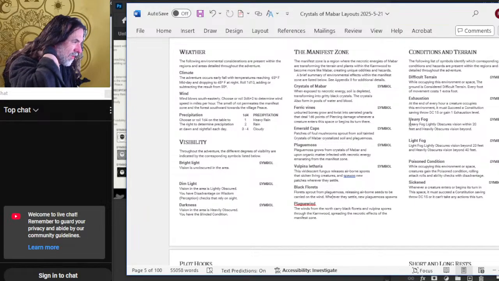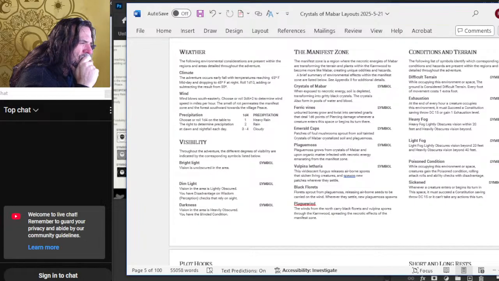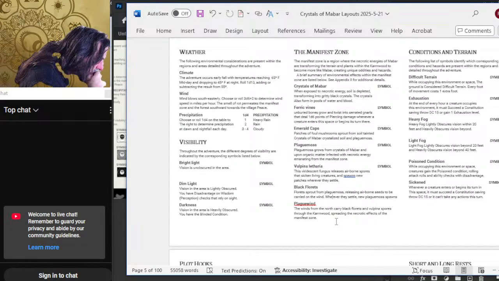Emerald caps. Crystals, plague moss, black florets, then Vulpina and plague and emerald caps. And then plague wind. Black florets and Vulpina.